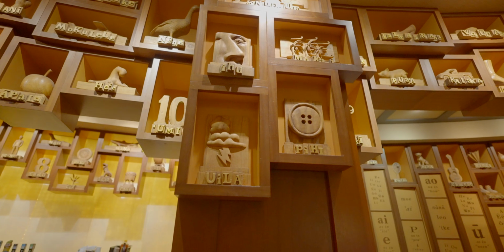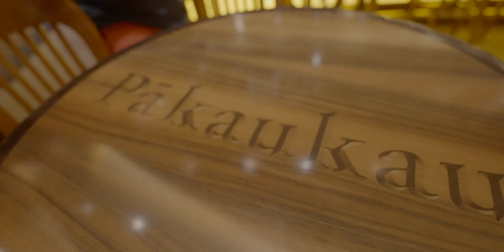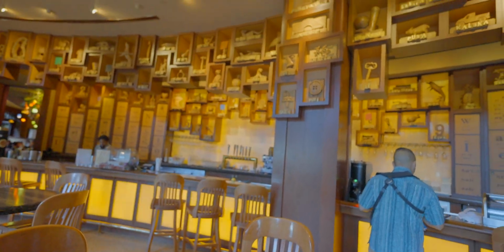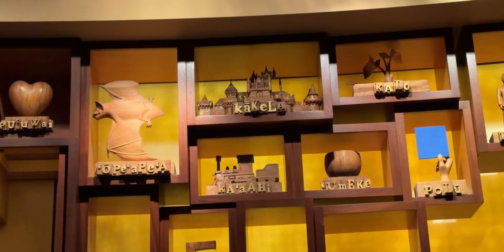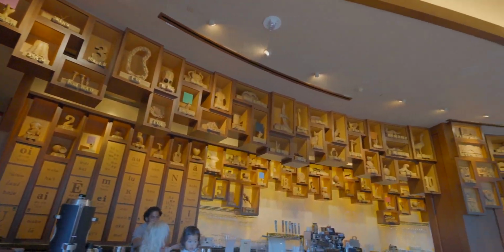So everything behind the bar, you could see figures for noho, which looks to be a stool or a chair. And it also has written on the tables what tables are. Some of these are Disney themed, like the castle over there, which looks very familiar for those of us who are familiar with Anaheim. But then there is everything else here, and they really do try and educate you and make you feel part of the culture.